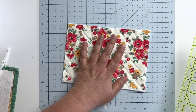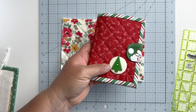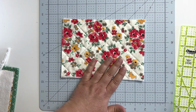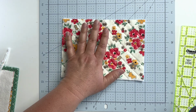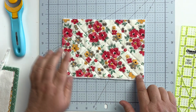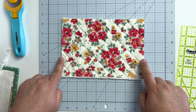Once you have this all trimmed up, if you want to add any embellishments, for instance, I have the buttons on this. I have added felt embellishments or little handmade tags, different things like that. So if you want to add an embellishment, after you've trimmed this up, then position it where you want to. You want to keep in mind that you will be adding binding to this, so you will need to account for a 1/4 inch seam allowance for your binding.